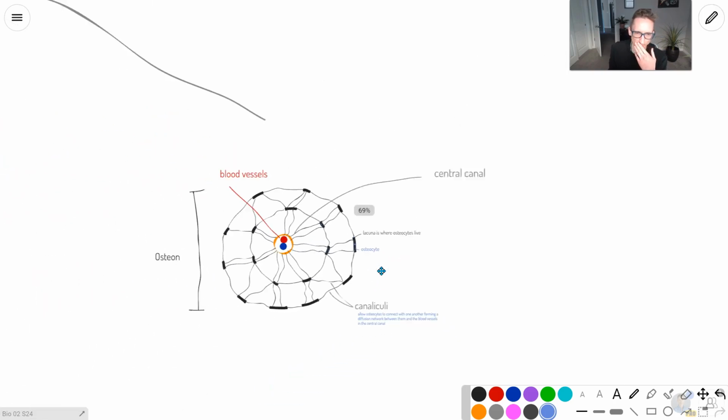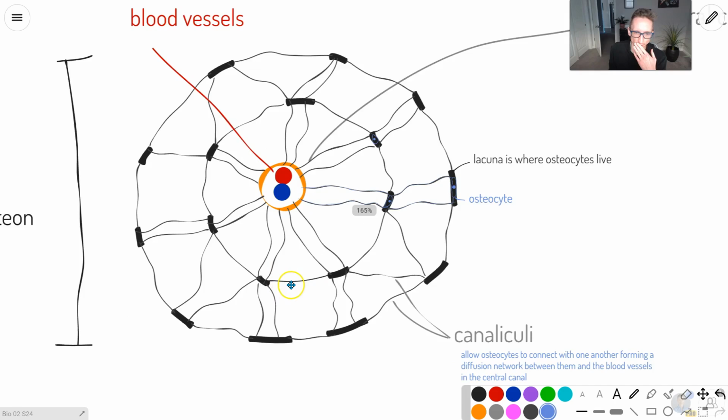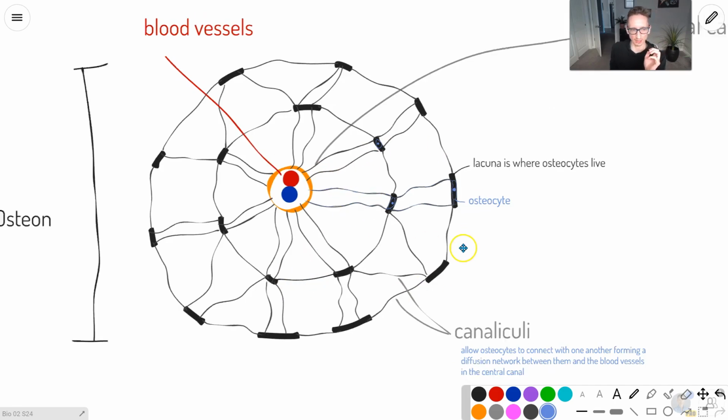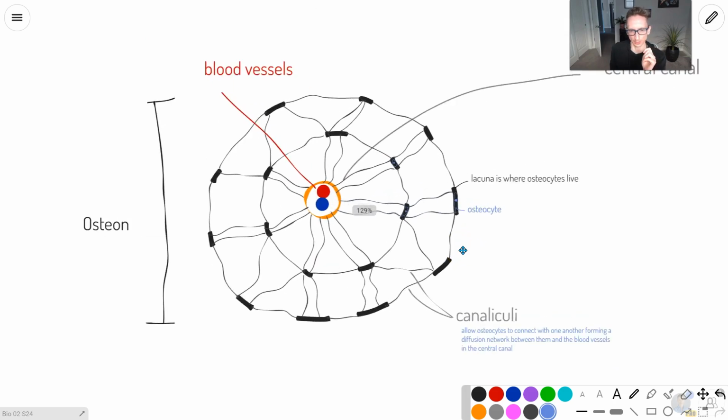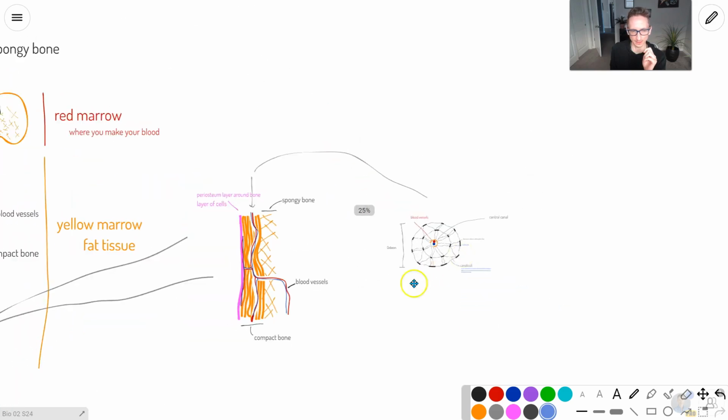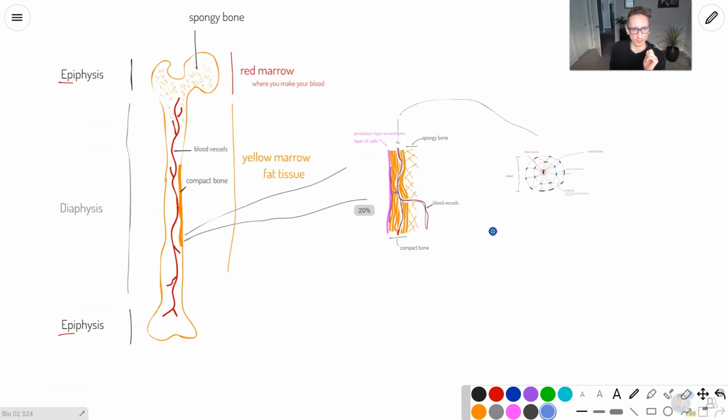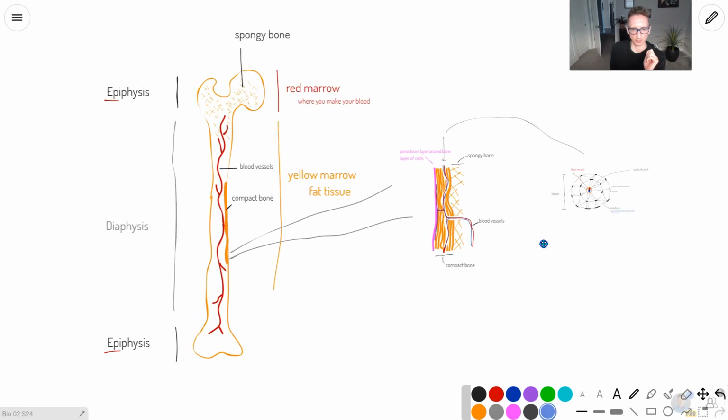Okay, and that's the kind of basic structure of the bone. So all of these cells combined with the osteoblasts and osteoclasts can result in some pretty interesting bone dynamics, and we'll talk about that in the next one. But that's all I want to talk about here with our basic bone anatomy.